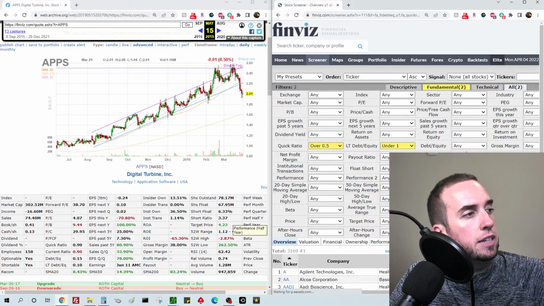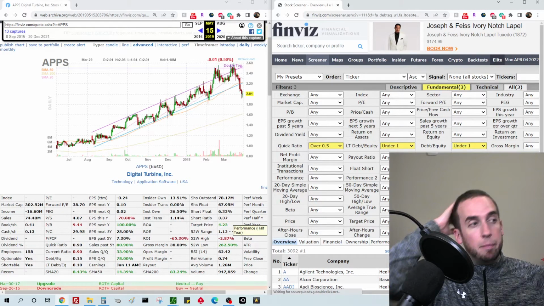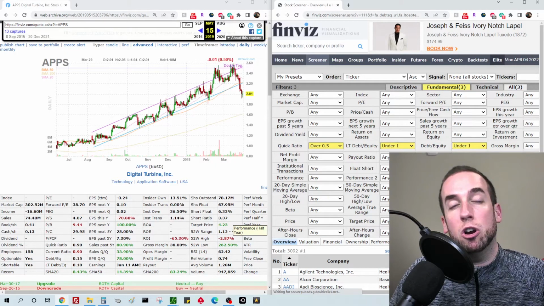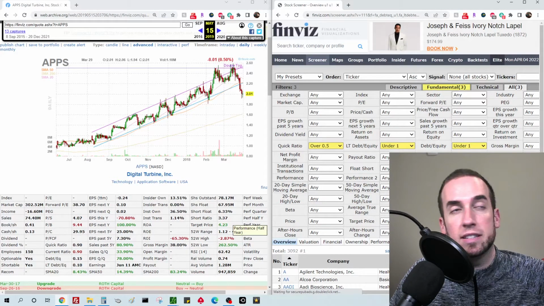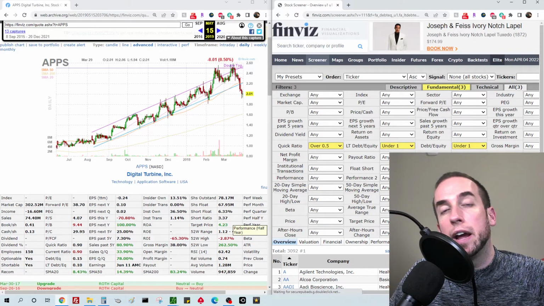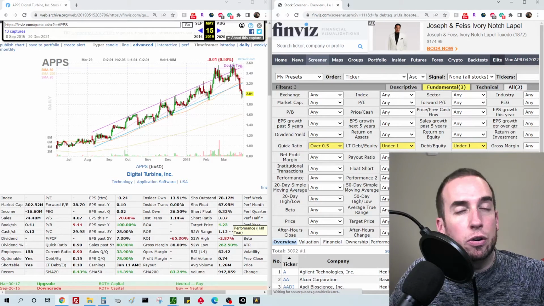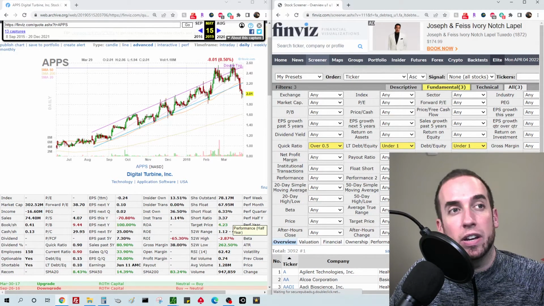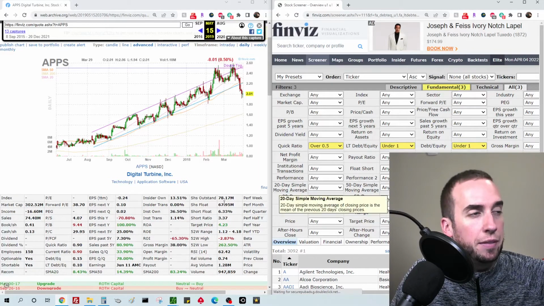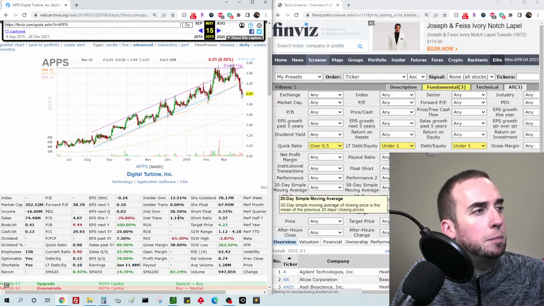So this is kind of tricky what we're doing here. There are going to be companies that have debt and use debt very well. So by doing this, we are trimming a lot of potential good companies out. But again, this is to find companies that a year later move 10x. So it's a very pointed, specific screener. So just put that out there.